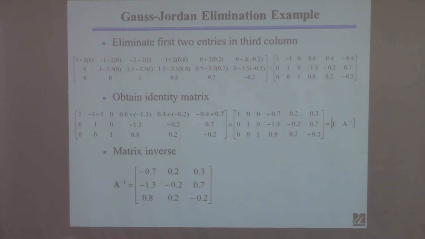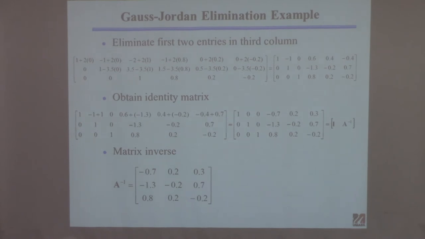So in a class like this, I'll routinely ask you to find the inverse of a 2 by 2 matrix. Anyone can do that because there's a formula. And I might ask you 3 by 3, but I'm not going to ask you more than that. Because if you can find the inverse of a 3 by 3 matrix, it's pretty clear you can do a bigger one. It's just you don't want to, right? It doesn't prove anything. It just proves you can do mindless algebra. So sometimes you have to do a little bit of mindless algebra because it is engineering, right? But I don't want to waste your time doing a lot of hand calculations on large matrices.